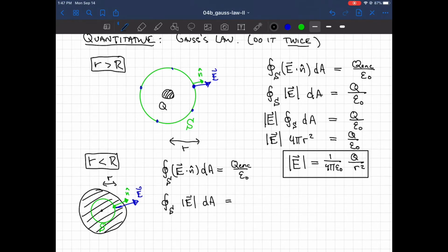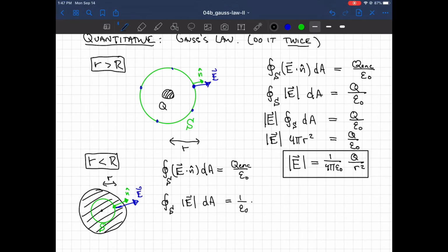And now comes the slightly different part. Gauss's law tells me that I need to find the charge enclosed by the surface that I've chosen. Remember, it's my business. I choose the surface myself. But now that I've done so, I need to know what the charge is inside of that surface. So that's just a little bit complicated because I need to figure out how much charge is inside of the total ball. Well, the amount inside of the ball is going to be given by the ratio of the volume of that ball to the volume of the whole thing, multiplied by the total charge.